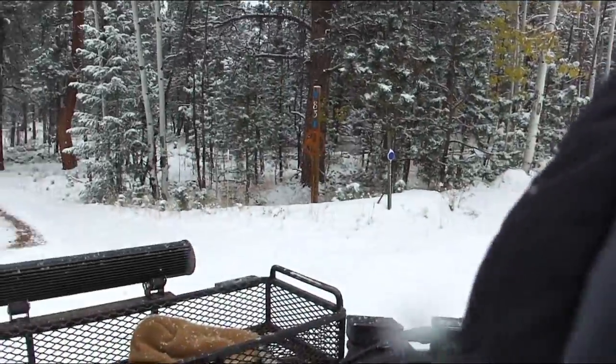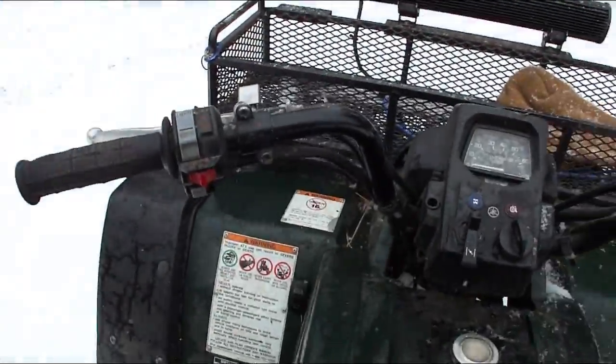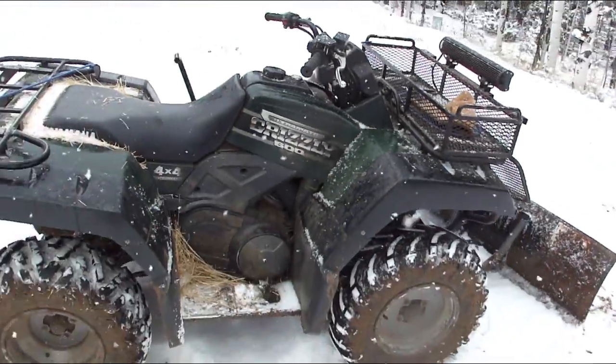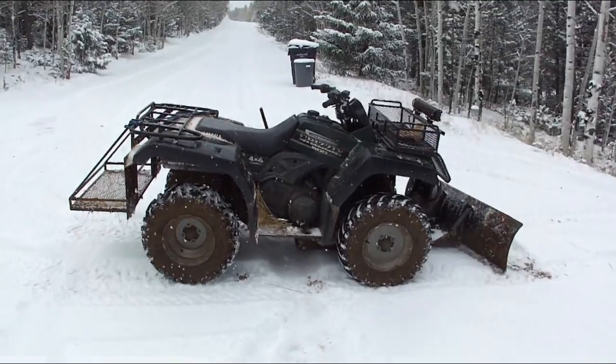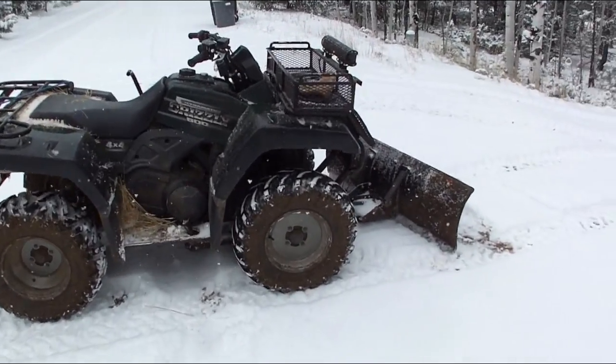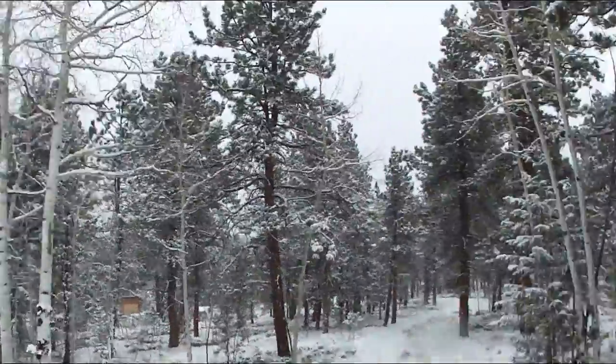And it wasn't very good for really light snow. And then from there, I went to a skid steer. And a skid steer worked pretty good, but it drank a lot of gas. It was incredible. And then I finally went to this ATV with a plow on it. And this has been working fantastic. So it's a Grizzly 800. It's an awesome machine. And it's fast, and it can handle about a foot of snow, and anything above that, it bogs down, so you really want to stay on top of it.